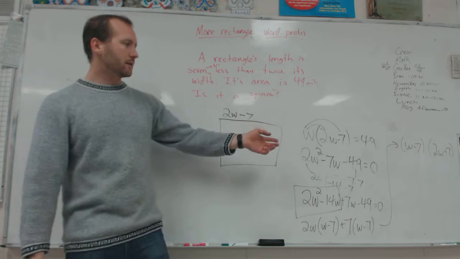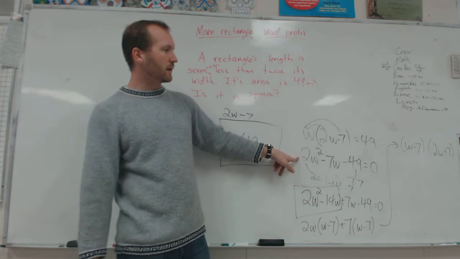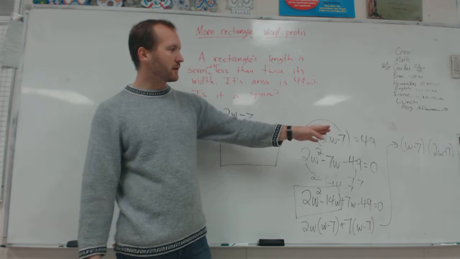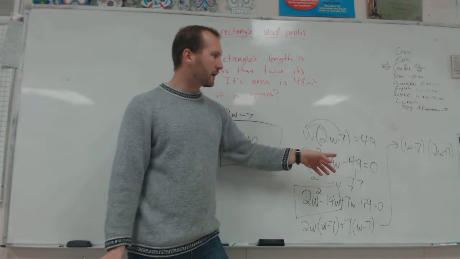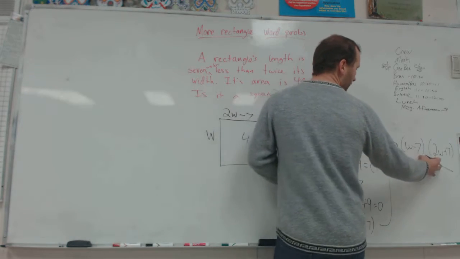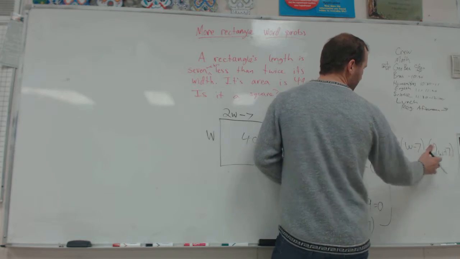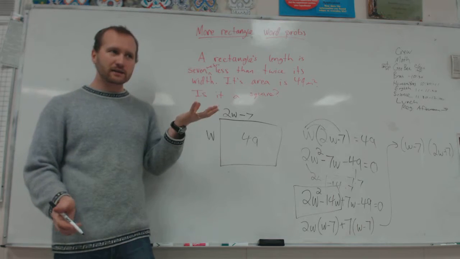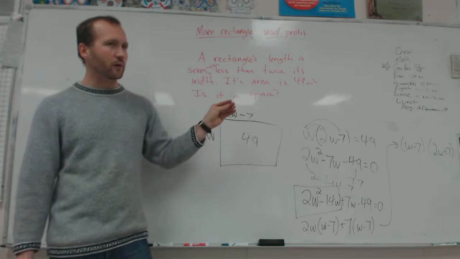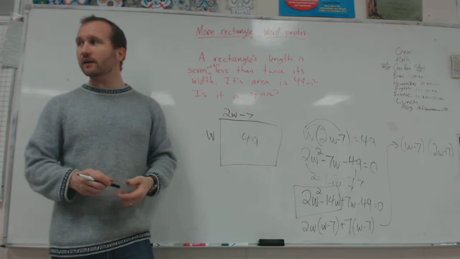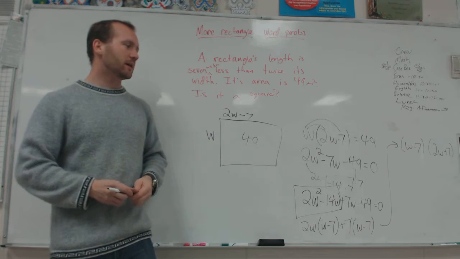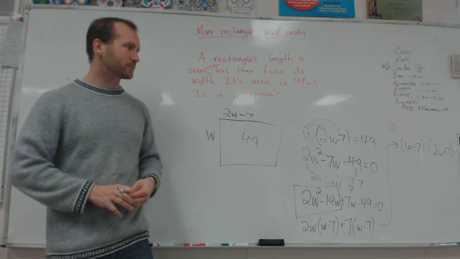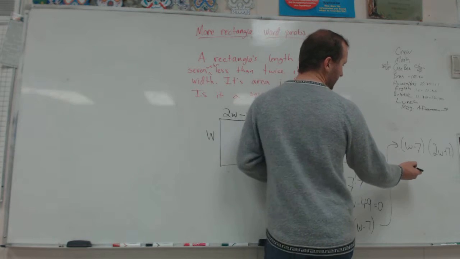Now we can check that. Does this thing actually multiply out to equal this? Well, the W and the 2W are going to make 2W squared. The 7 and the negative 7 are going to make negative 49. And then we're going to have minus 14W and plus 7W. That sounds like minus 7W. Okay, so even just in your head, take the time to check, to make sure that it FOILs out correctly. And on a test or a quiz, I would probably actually write it out. I think it's worth that extra 10 seconds that it might take you to FOIL it.